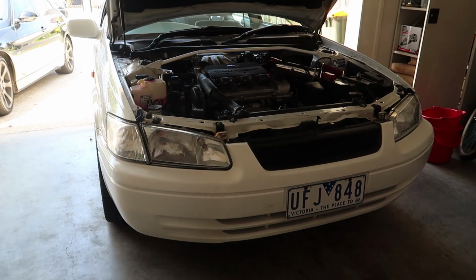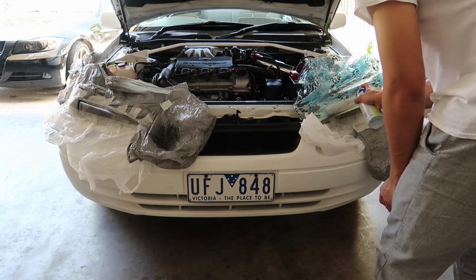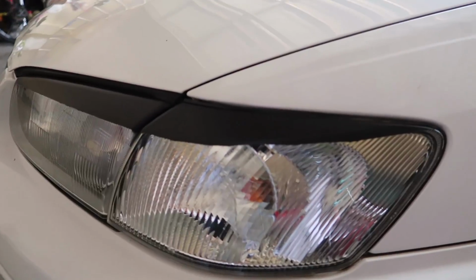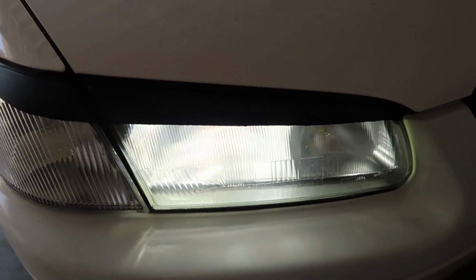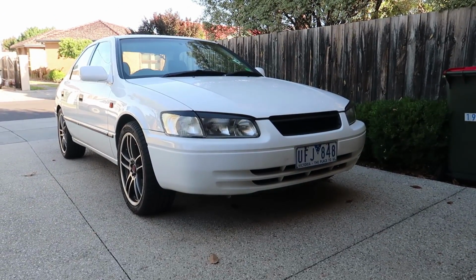Then after that, we both spray painted our headlights and gave them eyelashes. I reckon it looks really good. It makes the whole car look a little bit sleeker, and it also matches the grills as well. I also did it to help with the headlights, because my headlights are aimed really high up and they're kind of annoying at night, so this should help with oncoming traffic and not blinding other drivers. But yeah, it definitely looks a lot better than stock, I reckon. It makes the car look a lot sleeker.